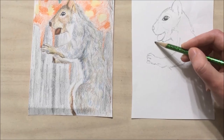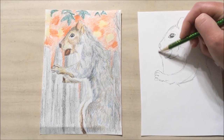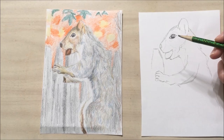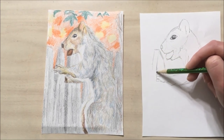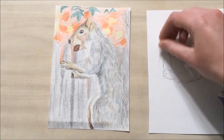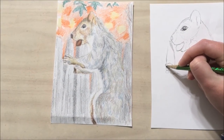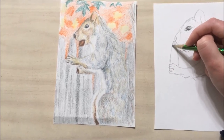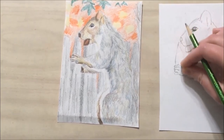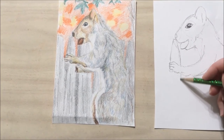I'm going to sketch out the fence post here — it comes up almost all the way to the nose and then back down. I need to shift this a bit because the squirrel's fingers should be able to wrap around; we want the fingers to go over the edge of the fence post. We might even pull this out to get the proportions right. This is why we do this in number two pencil, so we can adjust as we go along.